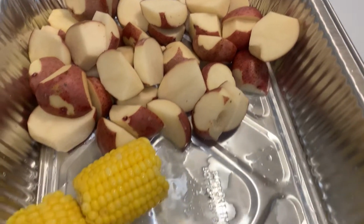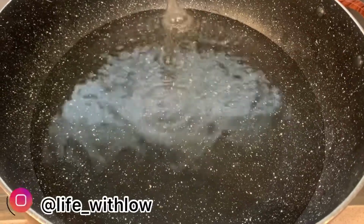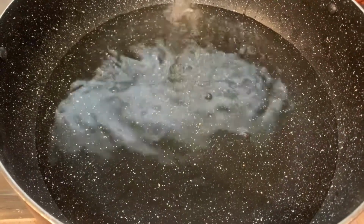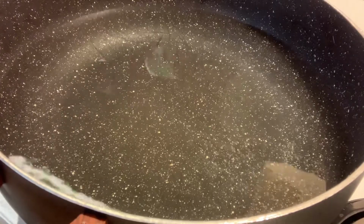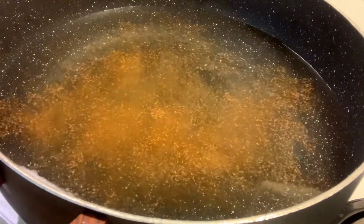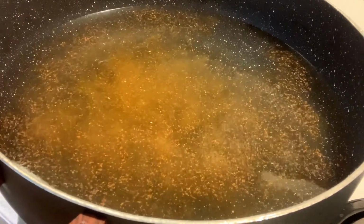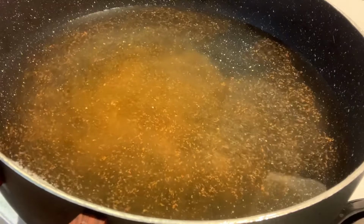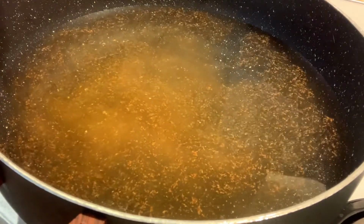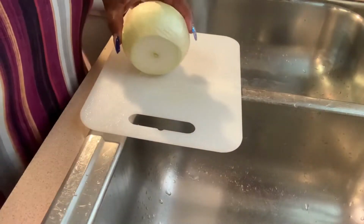But anywho, you guys, I am going to set some water on and put my potatoes and my corn and my sausages on the stove. I'm just going to add some Tony's, a little bit of Old Bay, and some liquid crab boil. I'm going to let it start boiling, and I'm going to add in my ingredients. I'm going to move right on cutting up my onion.